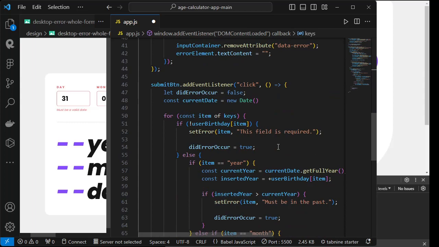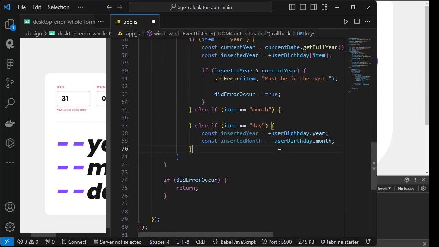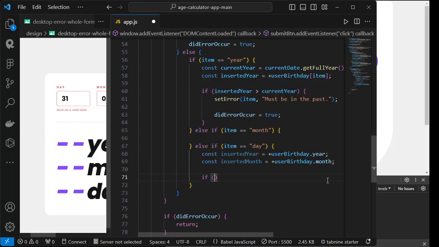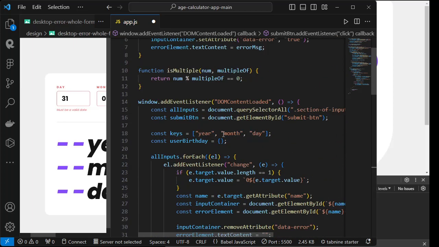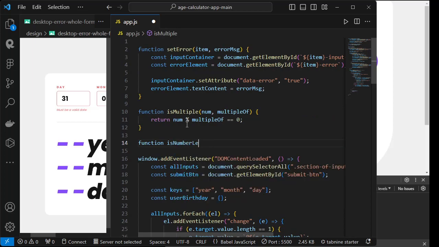First check the year and then the month and then the day. Okay. Let's see. So first we can say that if, okay, let's make a function actually. Function isLeapYear.